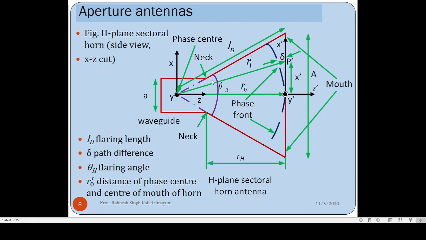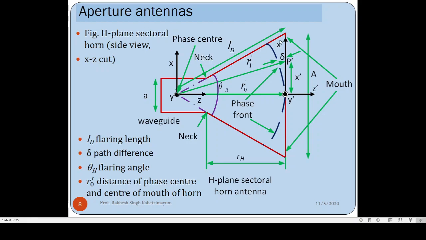Basically your horn antenna is like this. You have metal here, metal here, metal here. This is the waveguide, this is also metal here. But the line we are connecting here is an imaginary line. This doesn't exist. But we call this line where these two lines are joining the face center of the waveguide, because phase calculation starts from this point. So here we'll have one coordinate system which is X, Y, Z. Y is coming out of this computer screen.